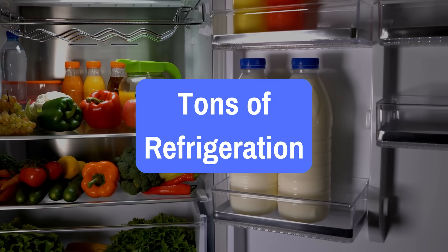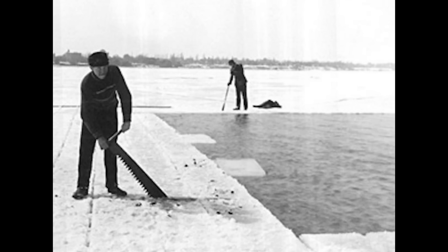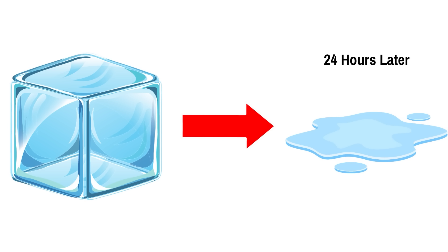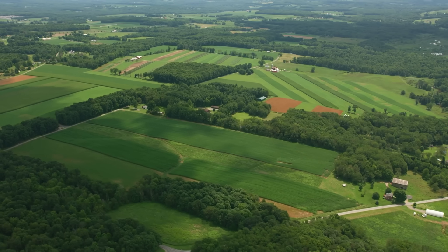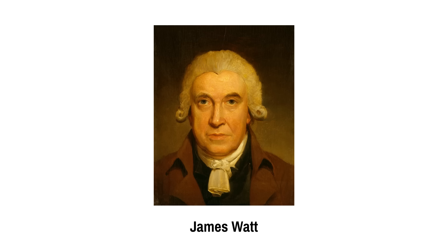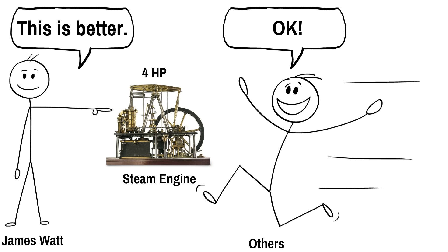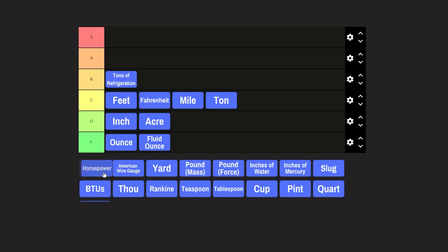Next up, an absolute sleeper of a unit: tons of refrigeration. Tons of refrigeration has nothing to do with the weight of a refrigerator or how many refrigerators you have. Back in the days when people had literal ice boxes to keep food cold and ice was cut out of frozen bodies of water and shipped using boats and railroads, a ton of refrigeration was a standardized unit of power equivalent to the amount of cooling provided by melting a 1-ton block of ice in a 24-hour period. Once vapor compression systems replaced the ice trade, this unit stuck around and is still commonly used to size air conditioning systems. B tier. Next up, the acre — once defined as the amount of land a yoke of oxen could reasonably plow in one day's work using a wooden plow. That's still one of the most important features when choosing to buy a house, which is why Zillow often still uses this unit. D tier. Next up, horsepower. James Watt was having trouble getting people to adopt steam engines instead of horses, so he made a very approximate estimation for how much power a horse can generate and called it one horsepower, so people could envision how useful the engines were. Most horses can actually generate substantially more power than one horsepower, at least in short periods of time — so it's not perfect, but still pretty cool. B tier.